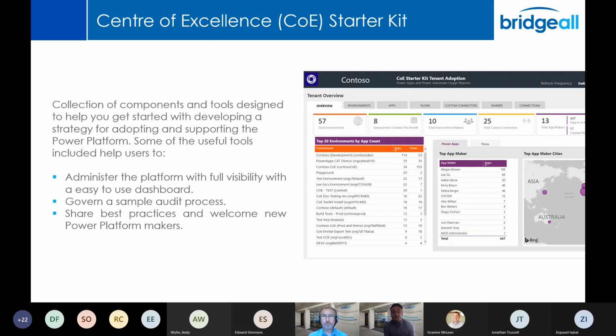The reason for that is that there are a number of applications that come with the starter kit which all use Dataverse, which is considered a premium connector, and to allow that many apps access to that, you would need a per user account to do that. So it makes sense to use what's called a service account, which is just one account which a team of people all have access to, and people can log into that whenever they need to go on and use elements of the starter kit.